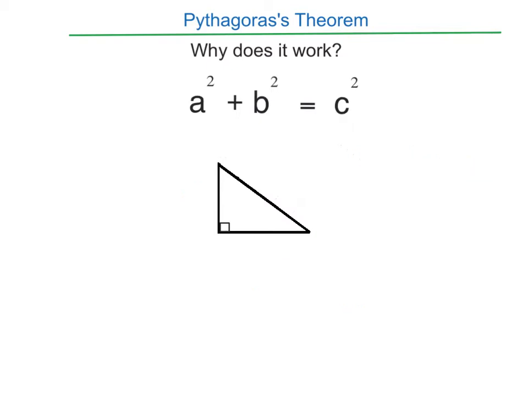Because some students have trouble with using letters and algebra, to make it a bit easier I'm going to do an example using numbers. So I'm going to say that this is three meters, this is four meters, and this side is five meters. So I've made myself a triangle with sides of three, four and five.